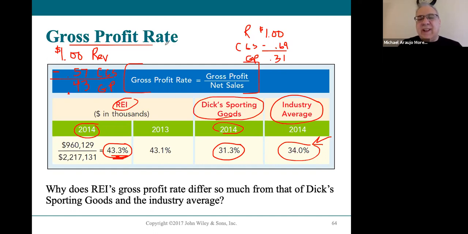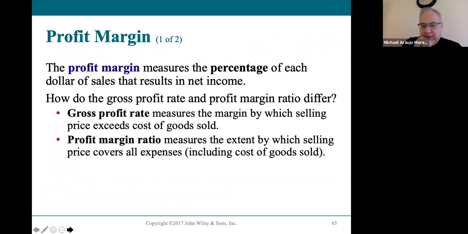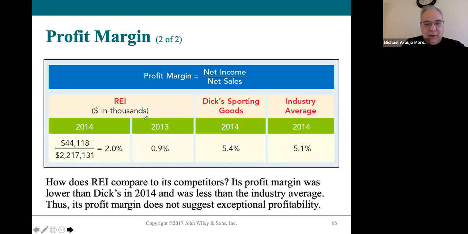They want to make sure that at the end of all of this, there's a good chunk of net income for them. So that's your second ratio. The profit margin looks at the net income compared to the net sales. That's really all it is, okay? So the profit margin, we used to call it a net profit margin back in the day, but anyway, it means the same thing. Net income compared to net sales. So how it looks in a formula is this: net income divided by net sales. So the net profit over net sales.